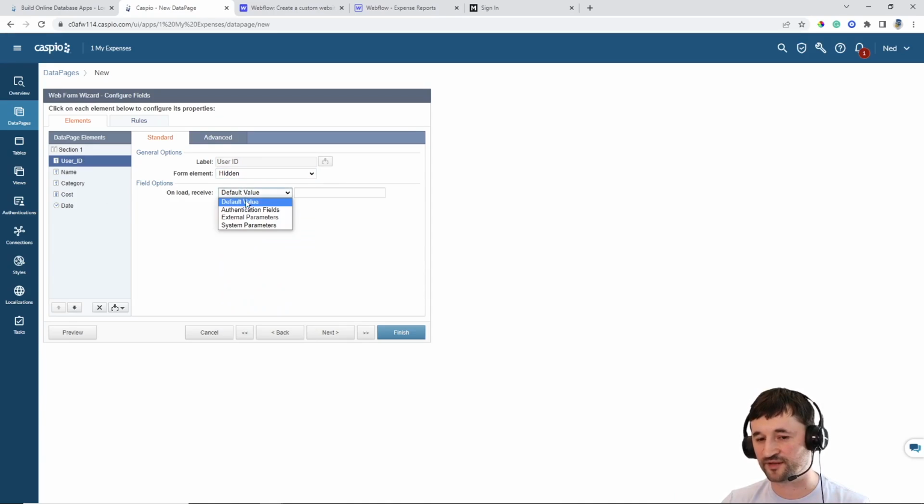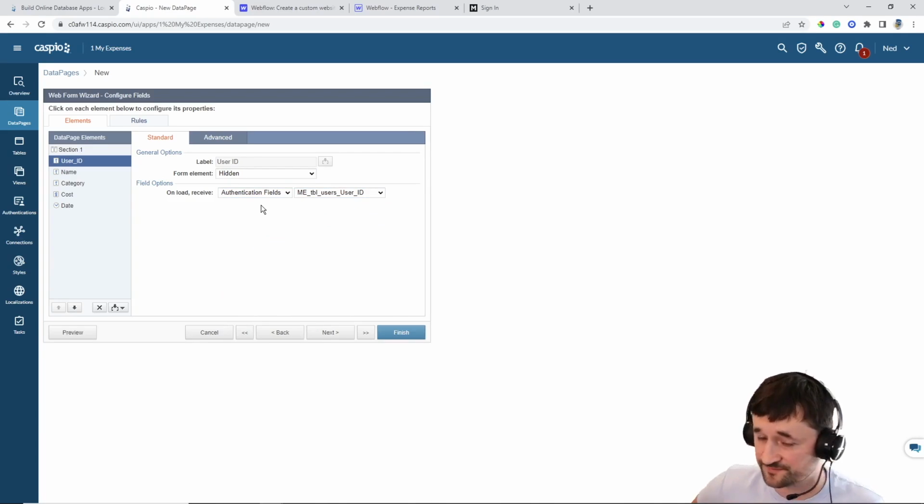And then upon submission, I want to be able to stamp that authenticated user's ID into my expenses table automatically, all behind the scenes, right? So the field is going to be hidden. It's going to populate my ID as John Doe into that field. And upon submission, we're basically storing the user ID into the expenses table. And that's how we're able to associate the expense back to the user that's logged in.